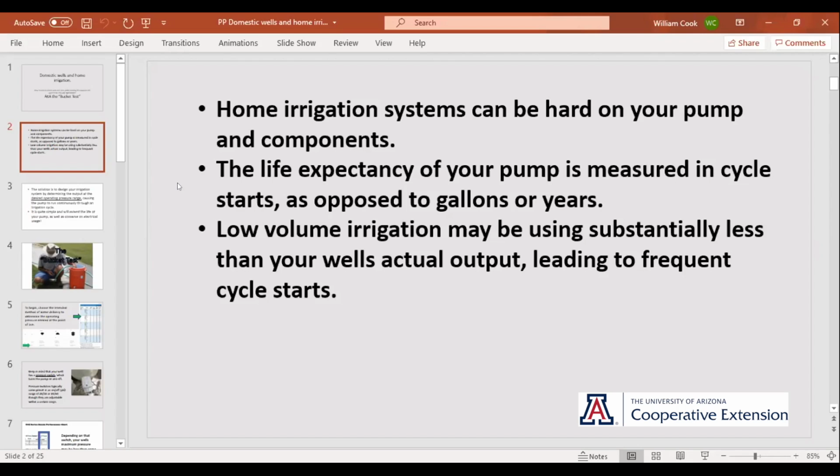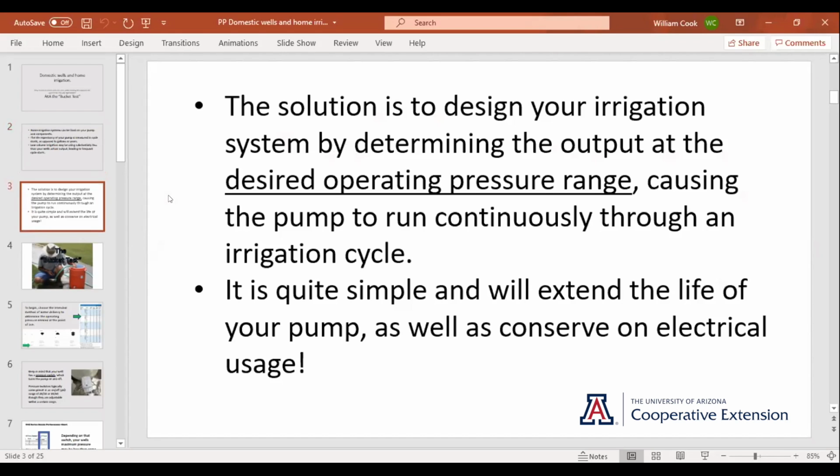To really get the best out of your domestic well, you need to do a little thinking before you start putting in your irrigation. Figure out how you're going to distribute your water and what the desired operating pressure is. Drip irrigation, sprinklers, all those components are designed to run at a specific pressure. For example, the label on a Rain Bird MaxiPaw box will tell you 35-foot radius at 40 PSI, or 30-foot radius at 35 PSI.